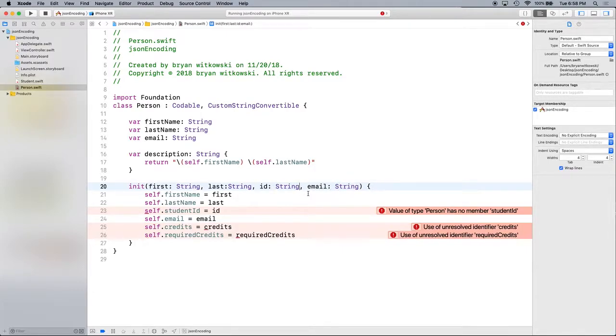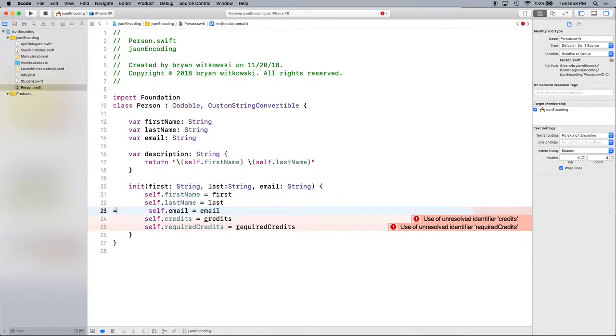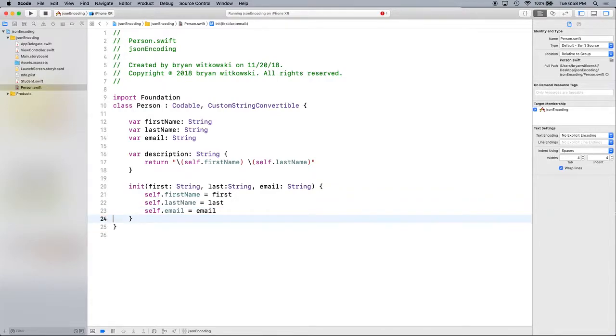Oh, I have it, I just didn't see it. There we go. So we just have first name, last name, email. Okay, so great. I don't need the student ID. I don't need credits. I don't need required credits. I don't need the calculated field. So my person is kind of a dumbed down student.